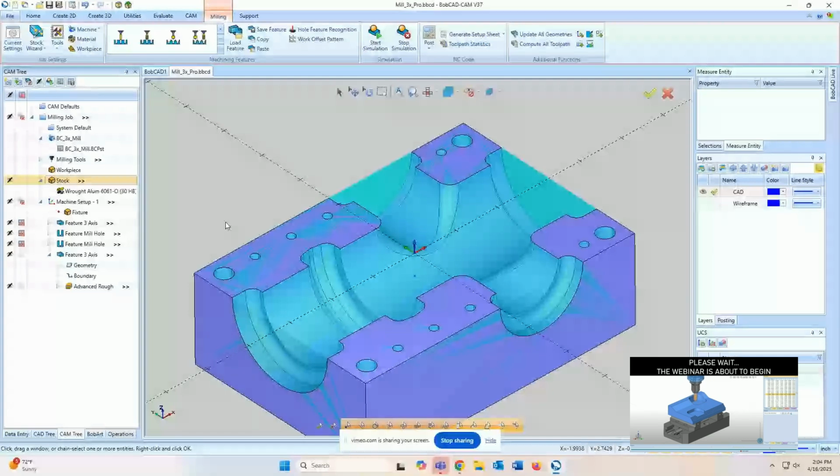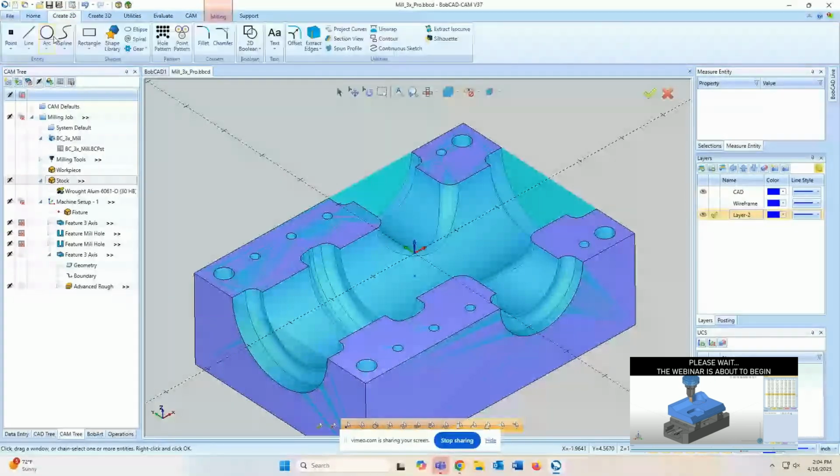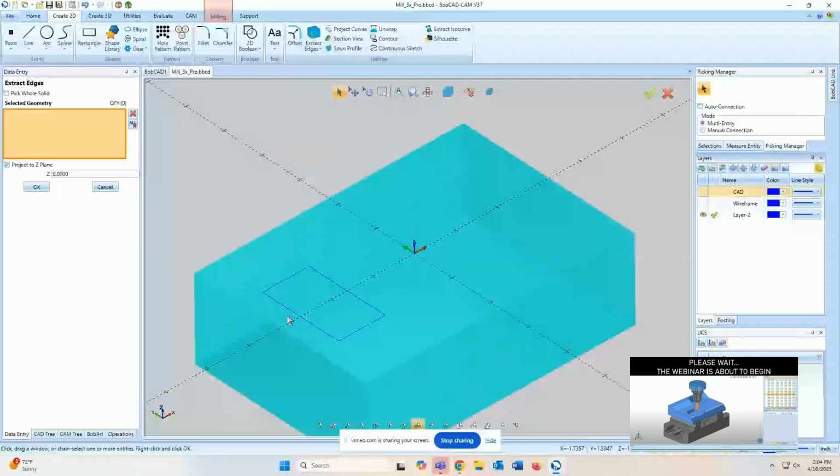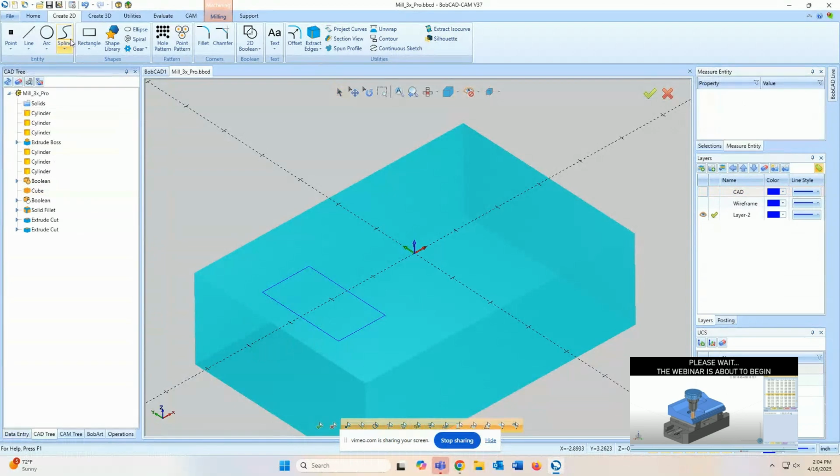So if you need a boundary like this, you do need to tell the software an opening. You could even go with some wireframe, extracting your edges right here. Then you offset it outside of the stock enough for the tool to be able to enter the boundary and work its way into that area.